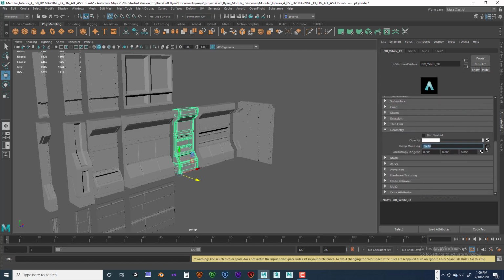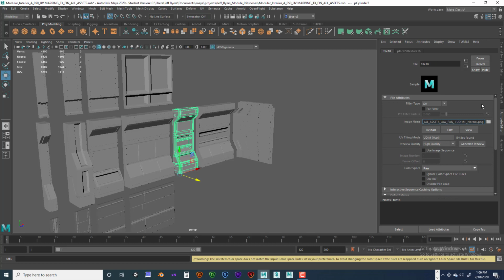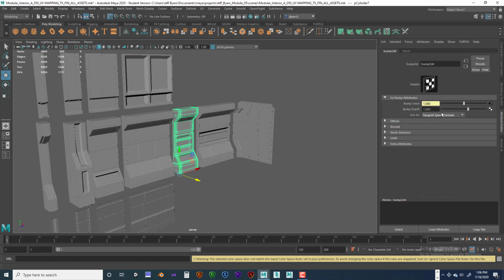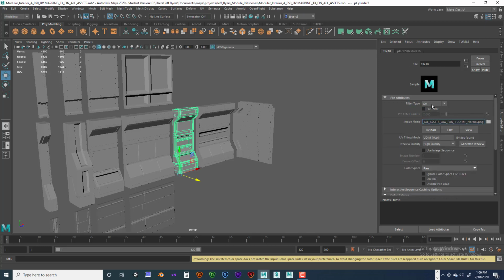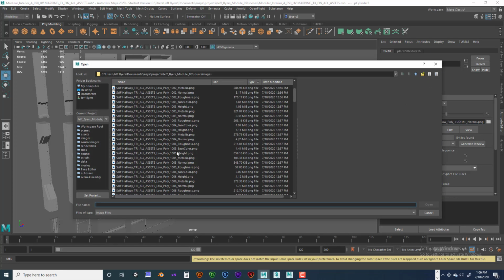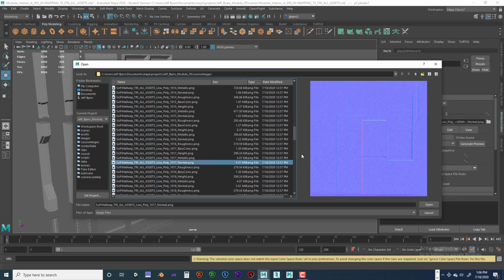And now our bump maps. This one's a little bit different because it's going to take you to this window. It's going to say bump, and we want it to say tangent space normals. I'm going to click on this arrow. Now it brings us to this one. So we've got 2 steps on this one. Filter type off. We need to find the normal map. So go in here. 1017. It's easy to find. So normal map on that one, and there it is. This is the normal map for that.